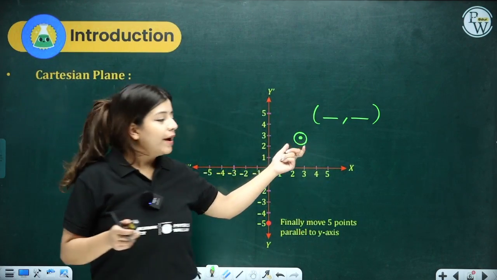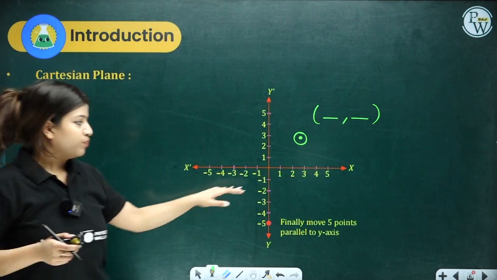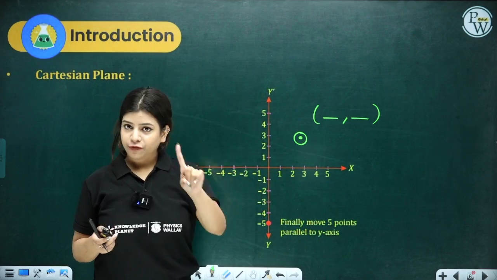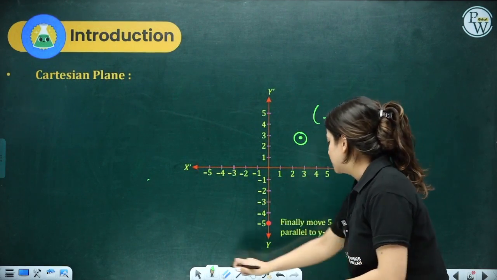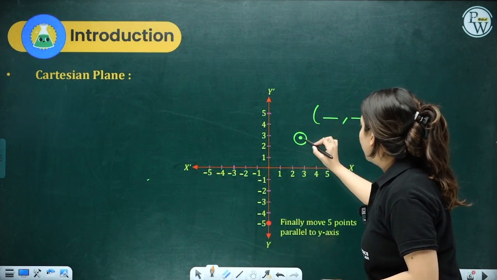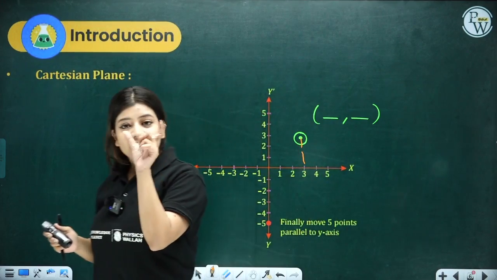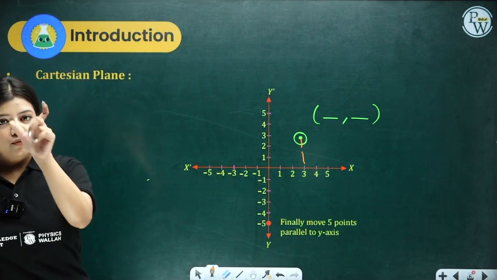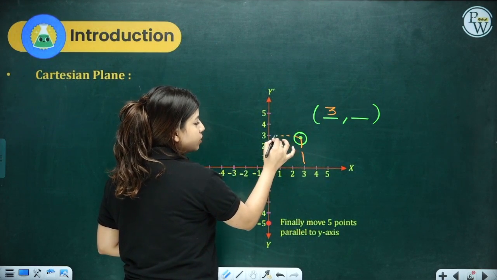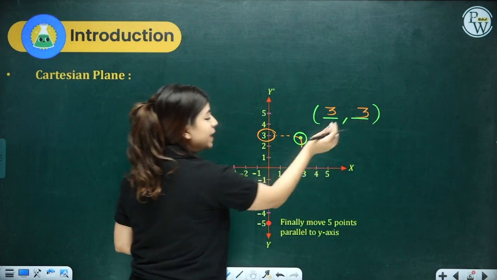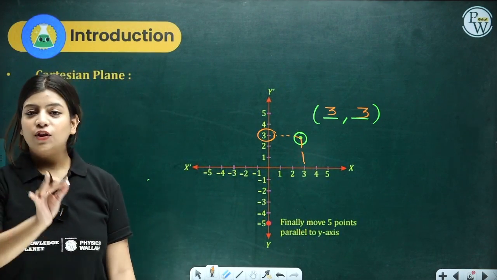So if I have to write down the coordinates of this one point that I have drawn right now, what do we actually need? The point from the x-axis first of all. So we have to check at which point on the x-axis this point is lying. So what do we have to draw? We have to draw a straight line from this point and check, from the x-axis, what is the location of this point. So this is 3. Now to the y-axis also, again it is 3. So basically the coordinates of this particular point turn out to be 3, 3.